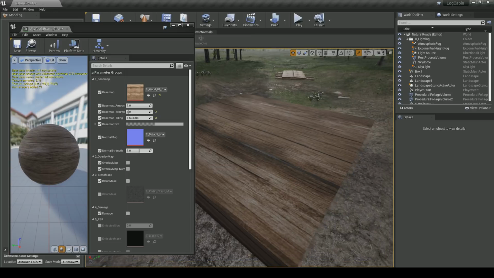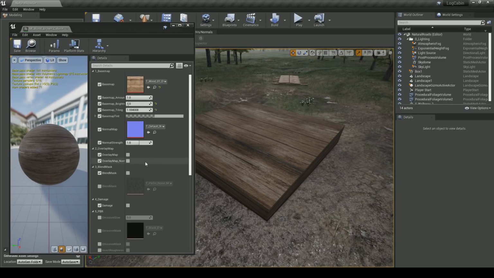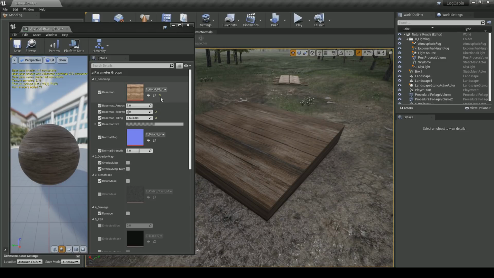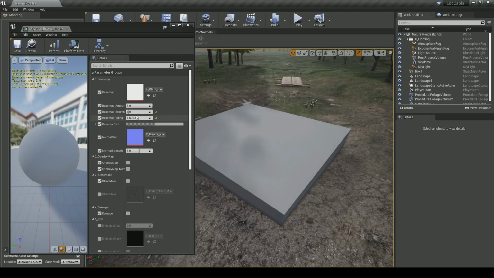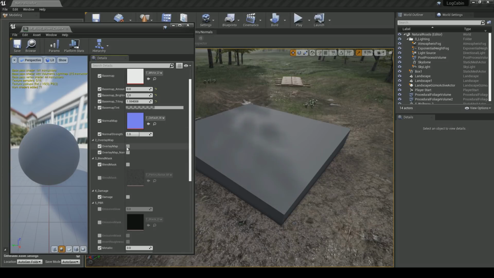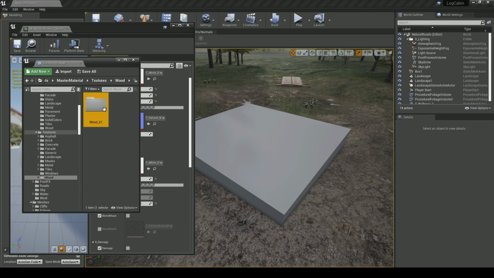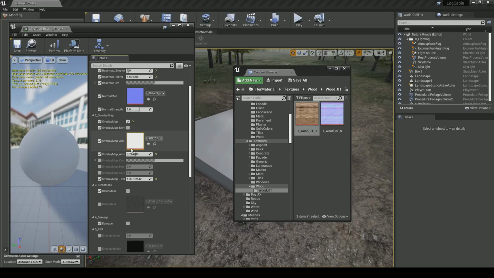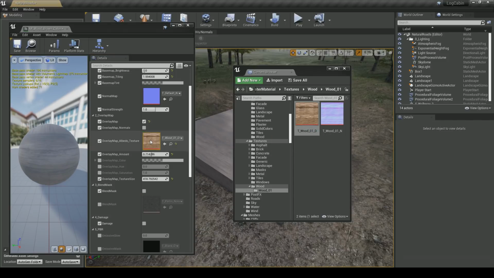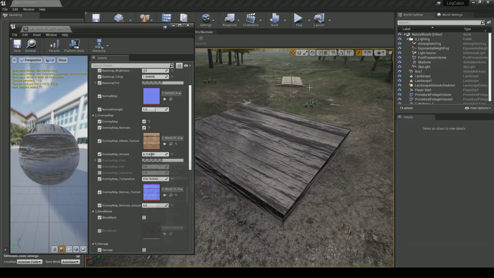So there are two different types of texturing on this shader. One is using this base map, which is the normal UVs, and the other is called this overlay map. So I'm going to remove all the texture from the base map, and then I'm going to reduce the amount down. And then I'm going to get that wood texture, which I just lost. I'm going to go into textures, wood 01. I'm going to put it on the overlay map, albedo texture. And I'm also going to put the normal one on as well, because that's also cool. And we're going to see what happens.